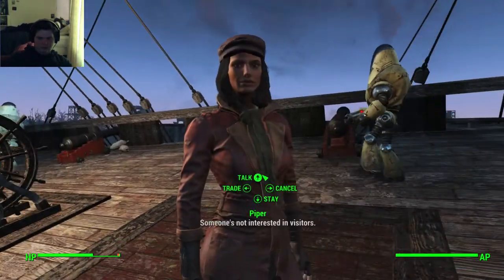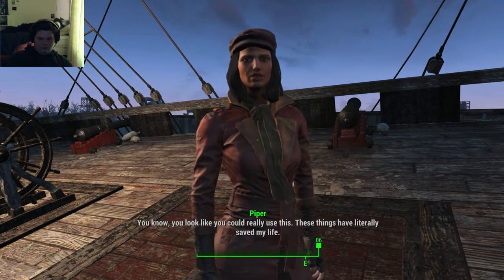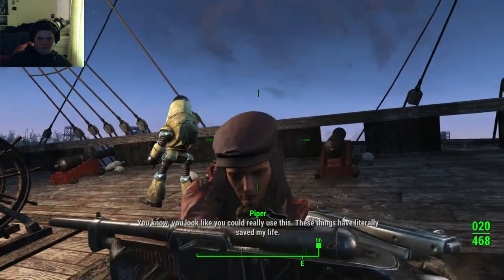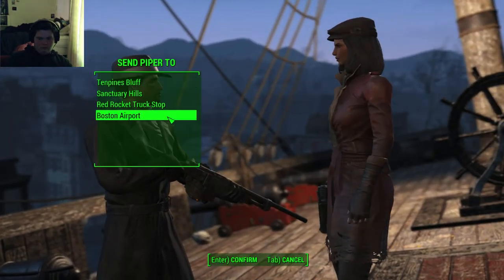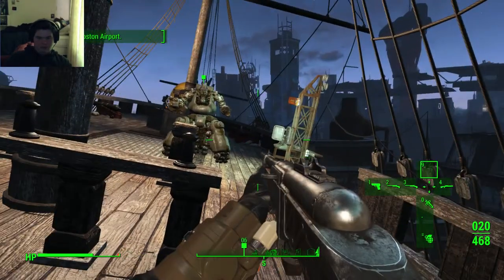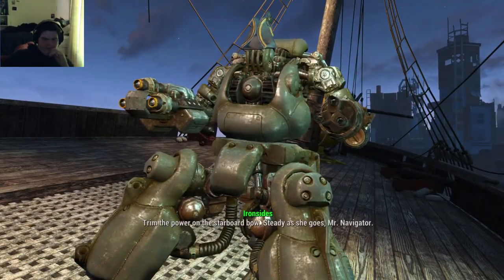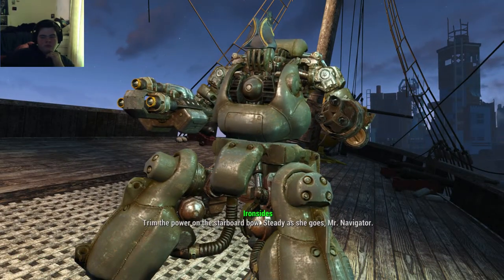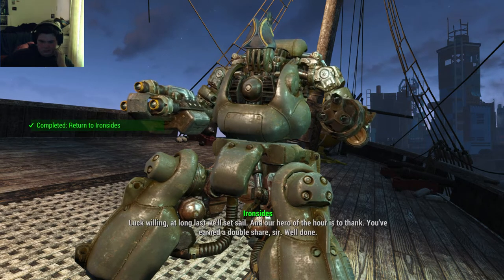Hey. Not interested in visitors. Piper. You know, you look like you could really. Hey. These things have literally saved my life. I'll fucking kill you. It's time we... Sure thing. Get the f... You go there. I don't fucking... I don't like you. Thank you. Get out of there. Hey, Captain. Okay. Trim the power on the starboard bow. Steady as she goes, Mr. Navigator. Luck willing, at long last we'll set sail.